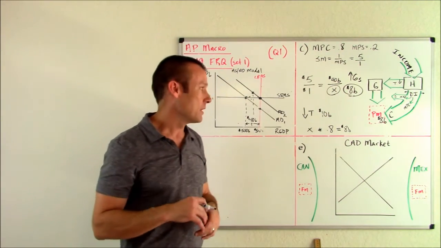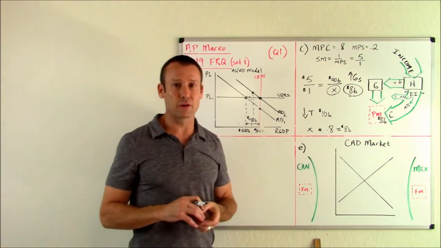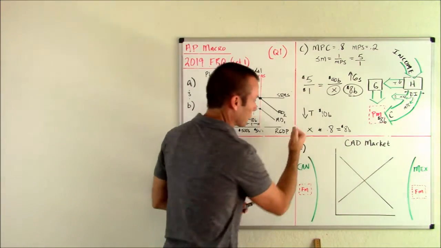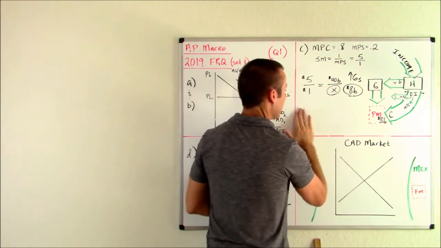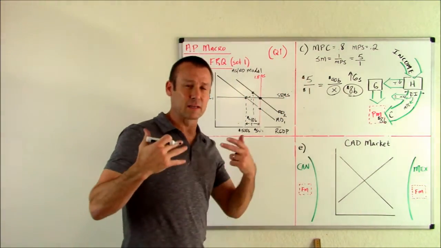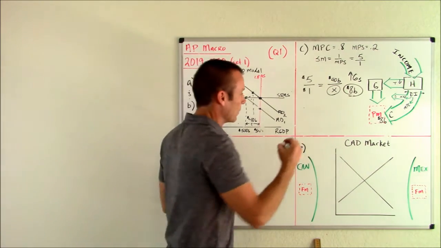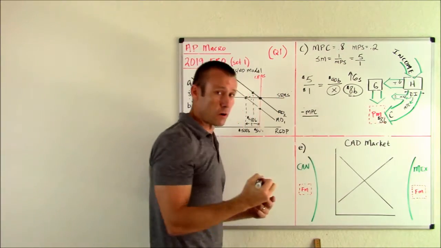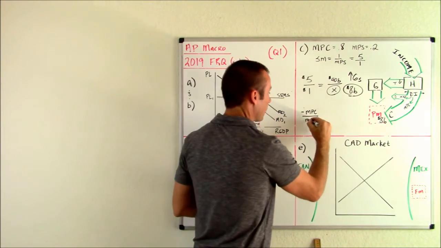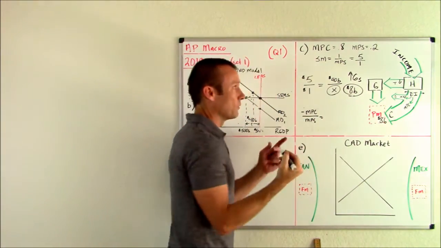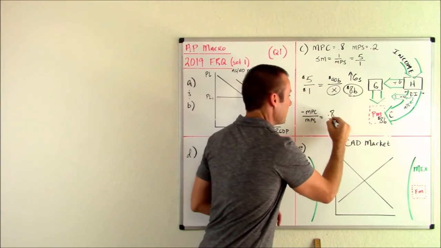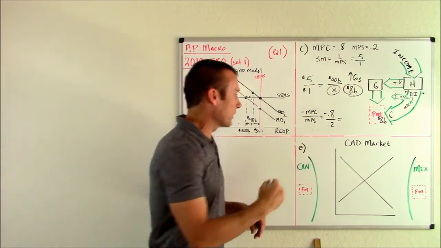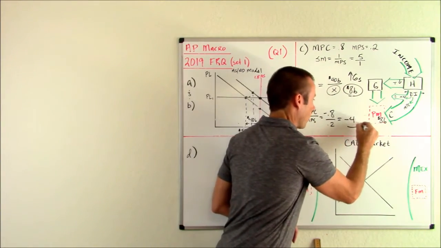total change in spending. Now I told you I'd use that thing called the tax multiplier. I don't love it, but we've got our answer up here, so let me just create a little bit of space. Alright? Tax multiplier, I just think it's like another formula you have to memorize. So here is what it is. Negative MPC over MPS. So what was MPC? It was 0.8, negative, over 0.2. So negative 0.8 over 0.2 gives us a negative 4.